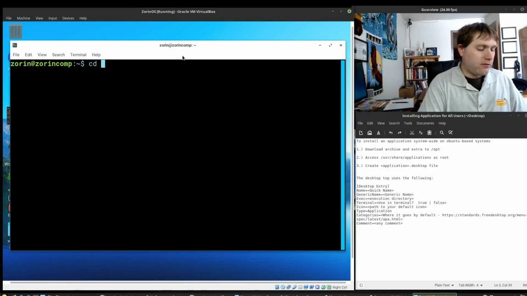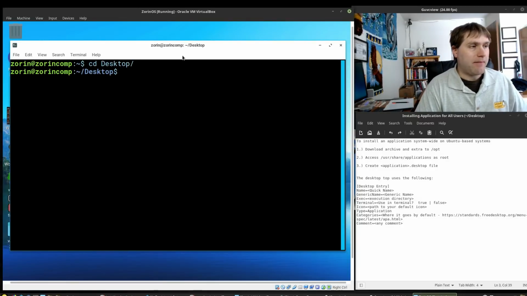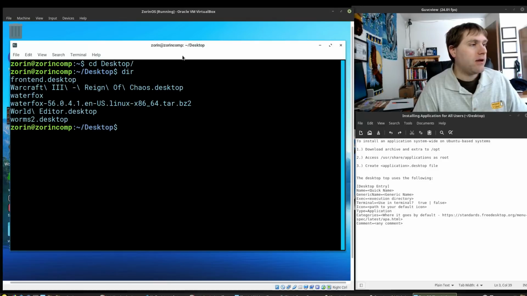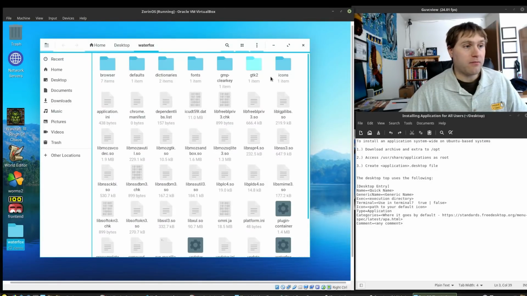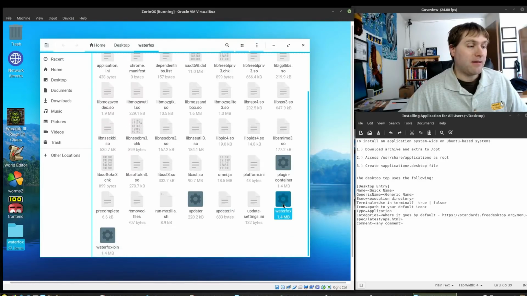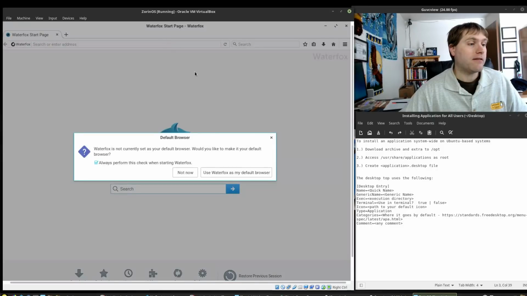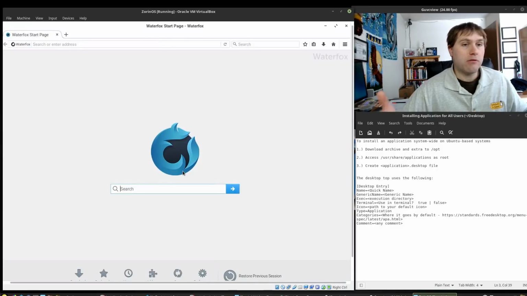All right, so the first thing we're going to do is go to the desktop. If you were curious how I got to the desktop so quickly, if you type in the first couple letters and press Tab, it will autofill. Here you can see that Waterfox is on my desktop and it is a directory. If you just have a simple user, you can take this folder, put it somewhere in your home folder, and make a simple shortcut to this file right here. If I just double-click this file, Waterfox, inside the Waterfox folder, hey, we're running Waterfox.